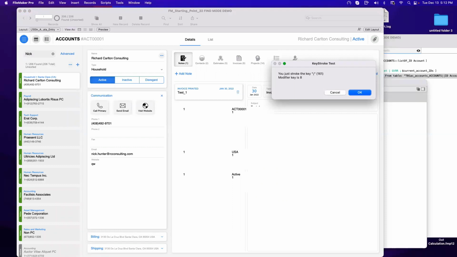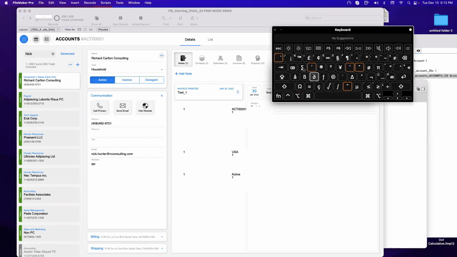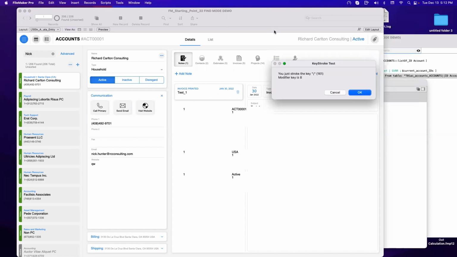Okay, the keyboard is this. With the control, and the modify key is 8, which is the alt, because the modify key.